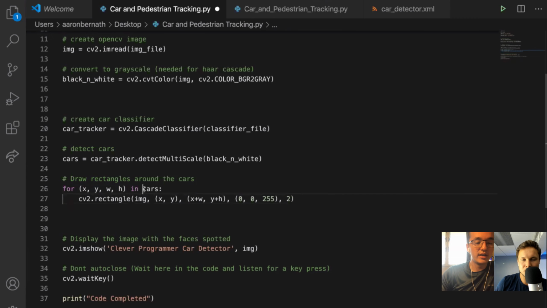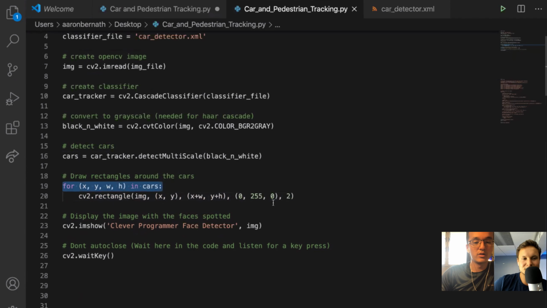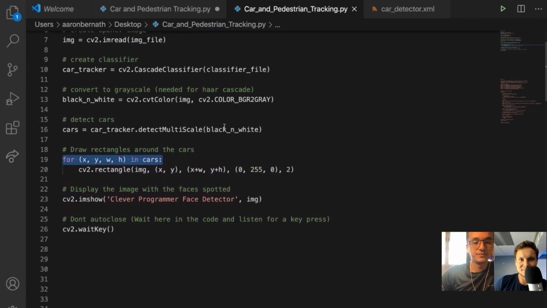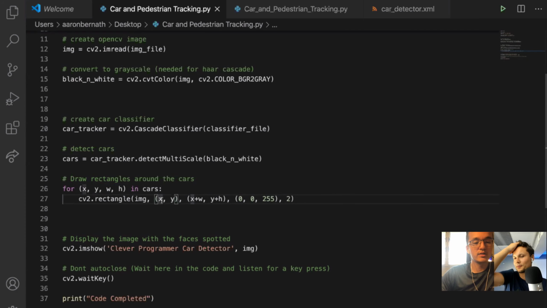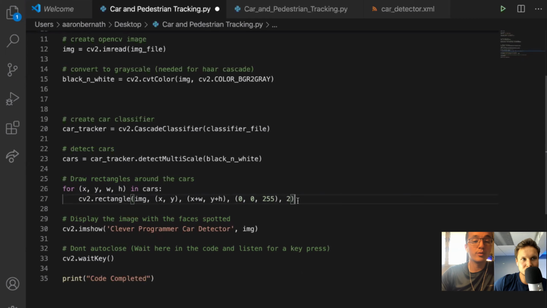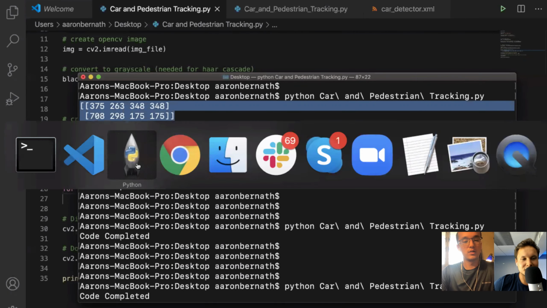So we're gonna iterate through every pair of coordinates in that list. We're gonna get all of them, and then it's just the same exact line of code here. We're just gonna draw every rectangle on the screen. There was a little flavor styling thing I was gonna do, but I'll do it later. Right here, this should work. So if we run this, it will actually loop through both cars and draw both rectangles. So why don't we just save this and give this a run?